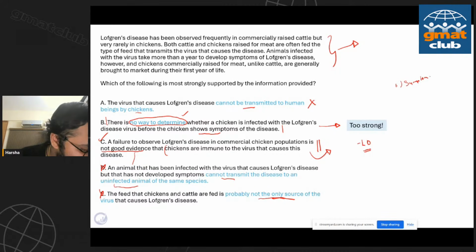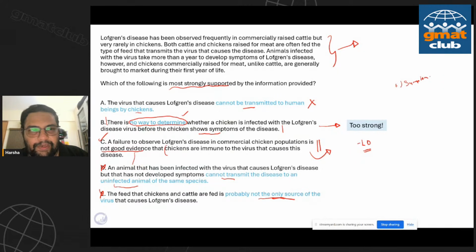I'll just take a couple of questions. Tanmay, hey Harsha, just one doubt. When we are solving inference questions, do we not assume at all? We try our best not to assume. Pure inference question, I won't assume a thing. And if it's those questions like this one, which of the following is most strongly supported? Again, I'm not trying to assume, but it's also a process of elimination game. Which of the four choices has absolutely no real support? Which of them is reasonably well supported? I don't necessarily have to assume stuff, but again, there's a very slight degree of less strictness there, right? To put it that way.